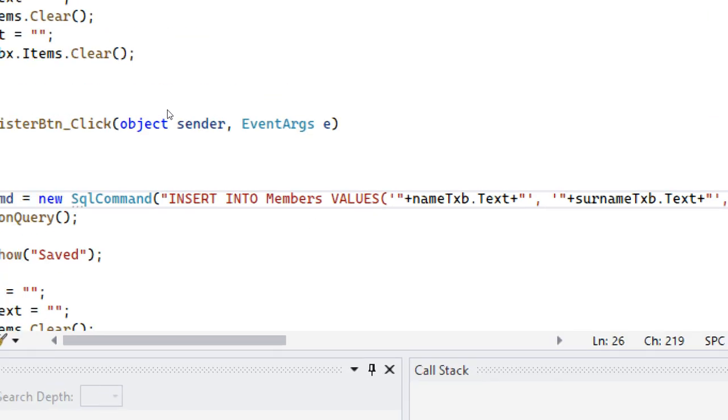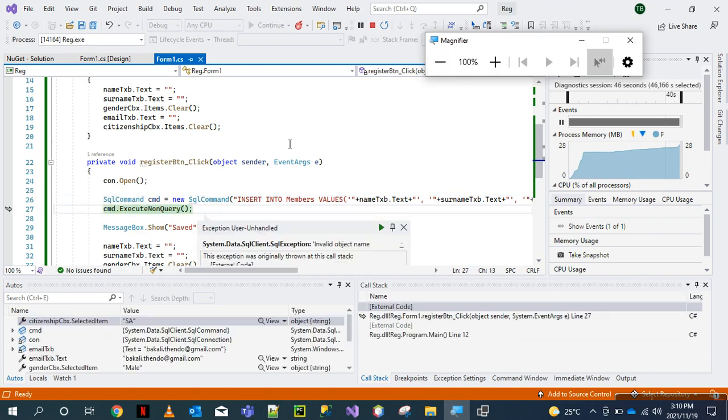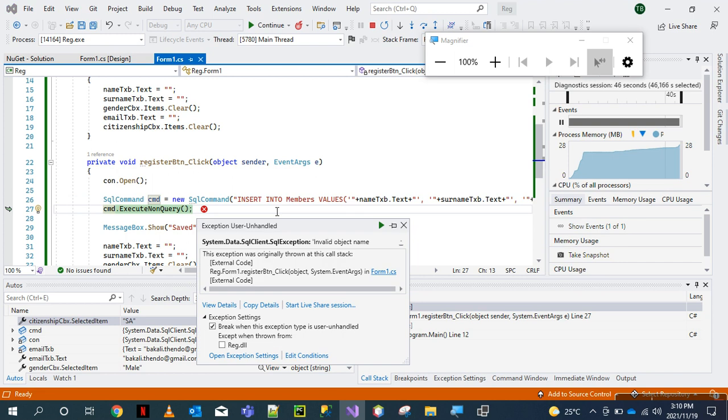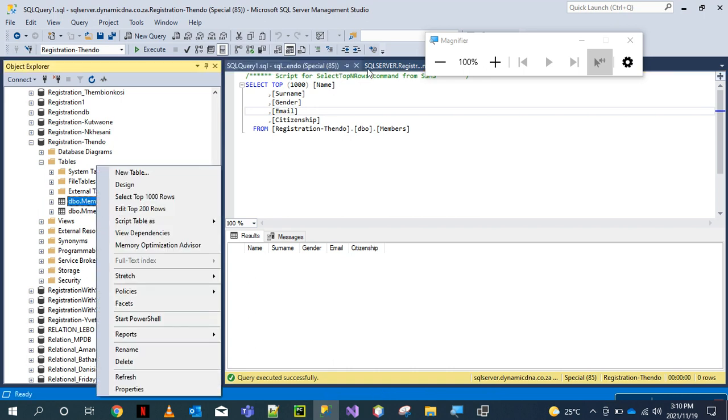But we have an error. The error is saying invalid object name, insert into members. So it says the members I'm using here is not correct.